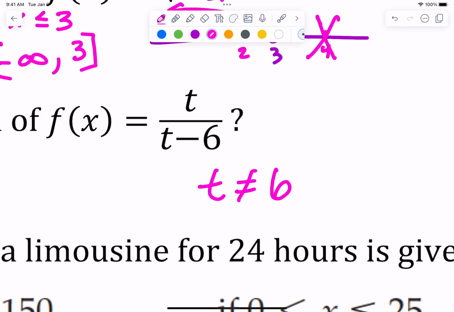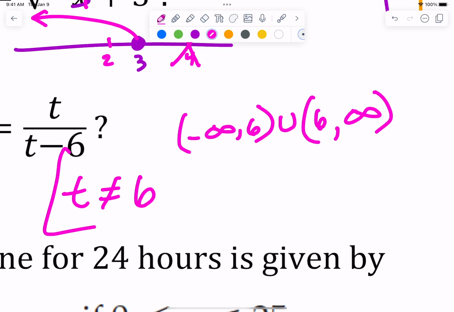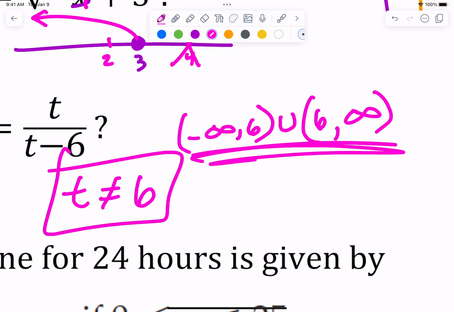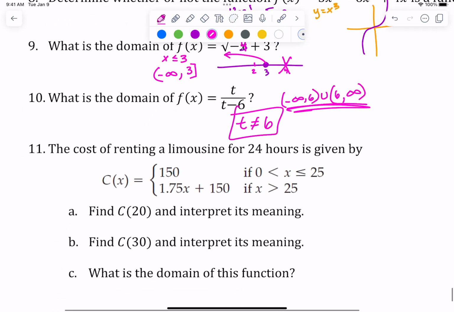That is set builder notation. Now, if I do interval notation, it would be -infinity to 6, union with 6 to infinity, whatever. I'm not going to be real picky about that on the test unless I say specifically use interval notation, but I'm not going to do it for that because this looks nicer to me than this. So if I give you a problem like that, I'm not going to ask for interval notation. I'm going to say, tell me what X can be and not be. So T can't be 6. Got it? We see why T can't be 6. Okay, good.